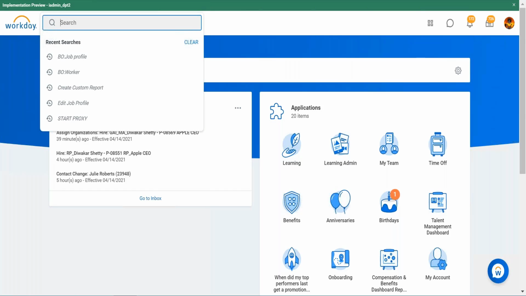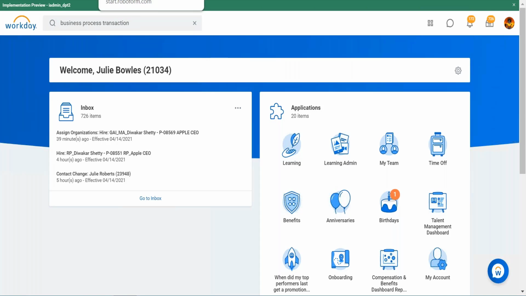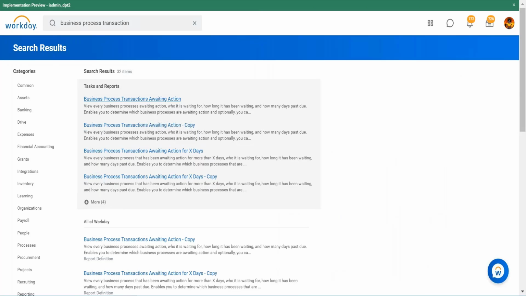So I'm picking up this very commonly used data source in Workday, which is called business process transaction. This data source is primarily used whenever you want to build a report that looks at the various kinds of business processes or events that happen in Workday. If I'm talking in HCM terminologies, events like hire, termination, staffing events like change job, promotions, transfers, or compensation related events like salary changes, your merit plan changes, your bonus plan changes, one-time payment. All these are business process events in Workday. So in Workday, whatever happens as a transaction is classified as business process transaction.